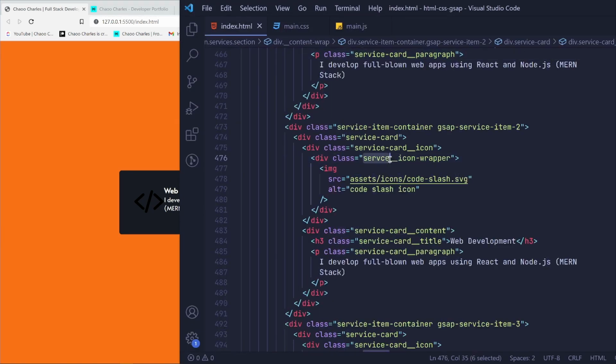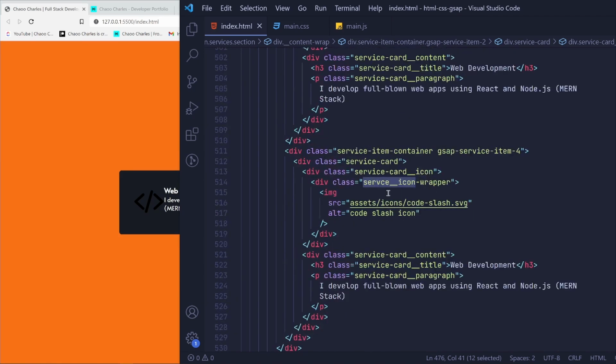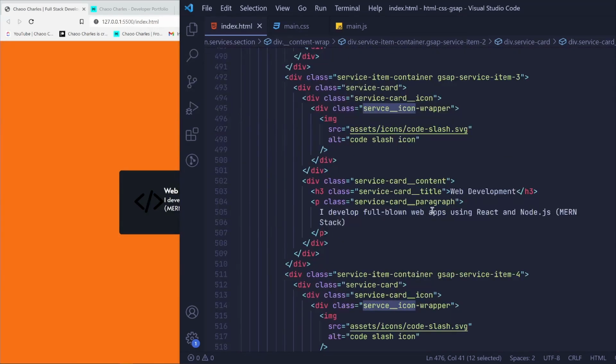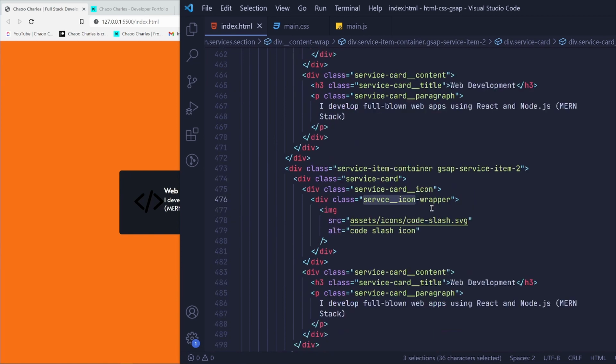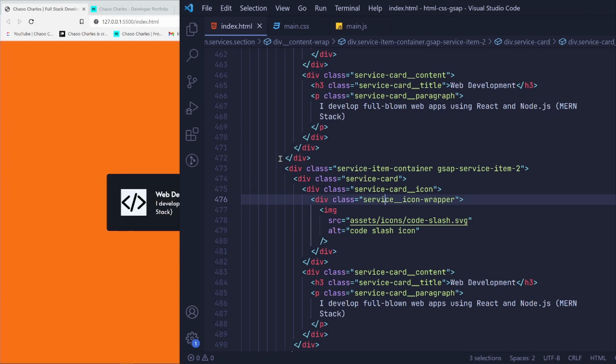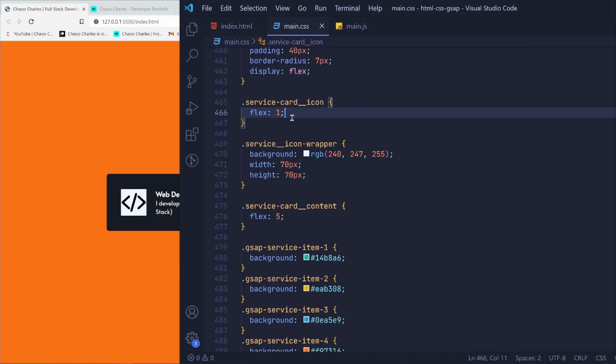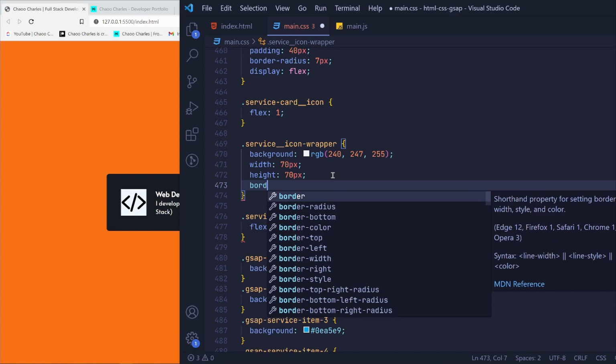This icon wrapper is wrong, so if I highlight that, you can see it's highlighting even this. Use Ctrl D to select multiple, then add service there, and now you can see that background. Awesome. So it's a typo. Border radius.